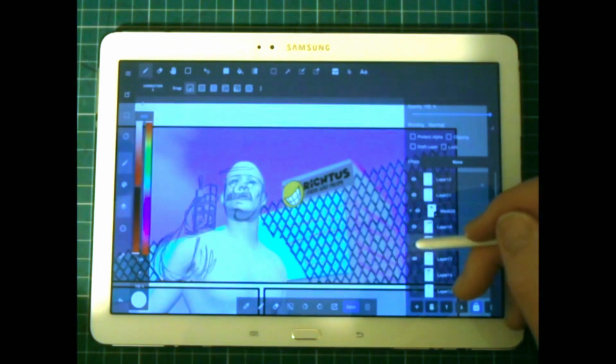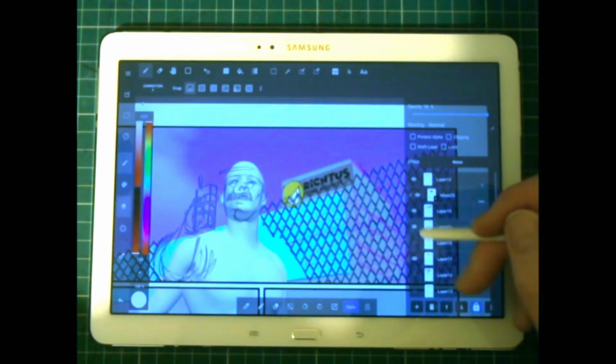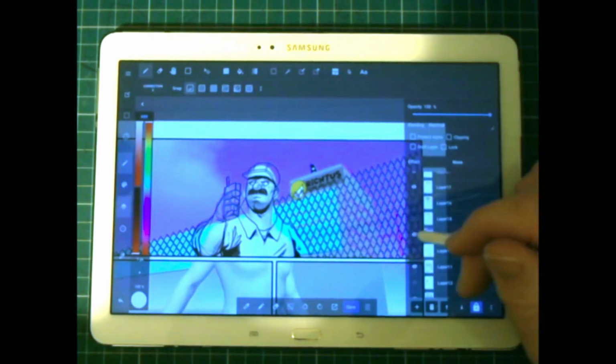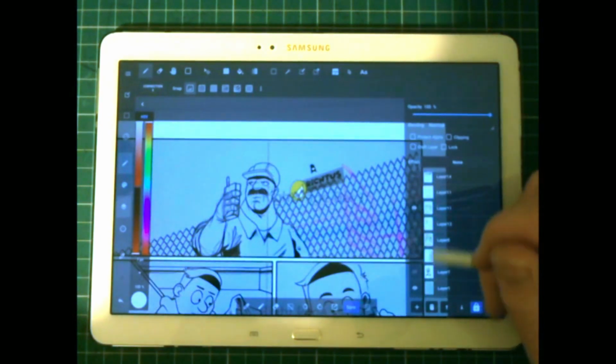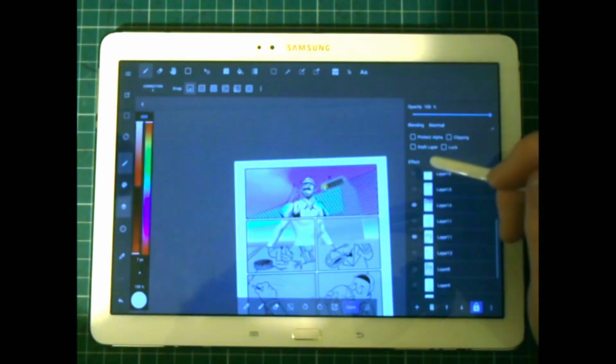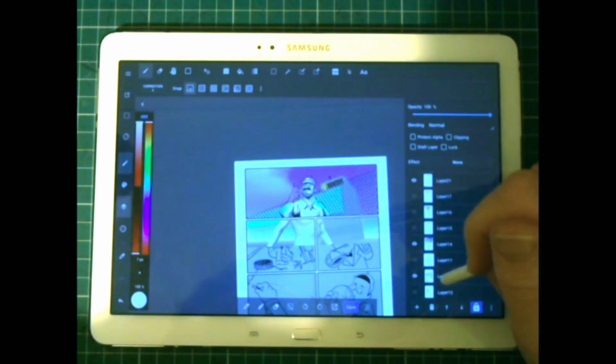Okay, so next up would be to just draw the building. So I'm going to hide all my roughs and use the 3D render as a template, a sort of guide to draw these shapes.